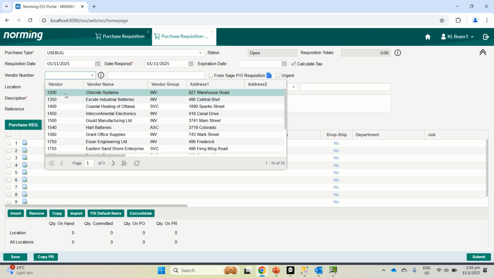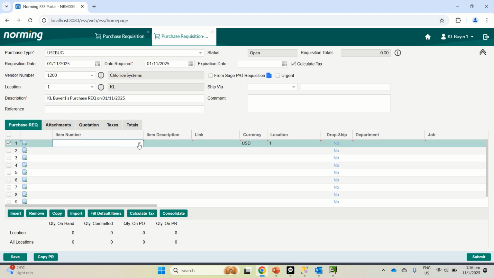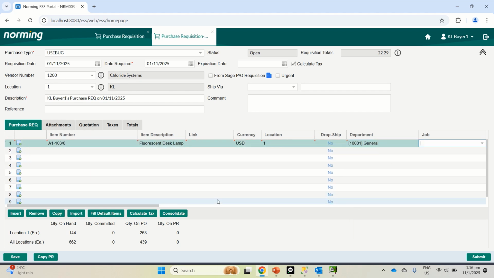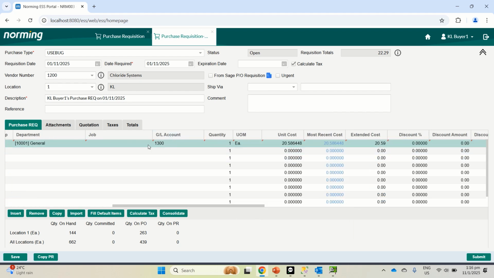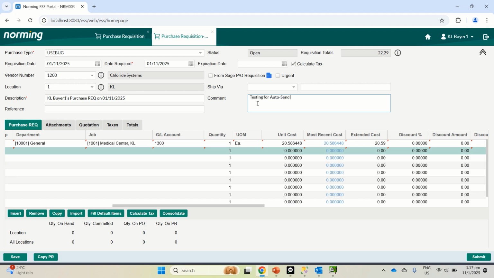Okay, select vendor, select location, and now we add the items just for demo purpose. Then we add the comment, testing for how to send PO to vendor. Okay, now submit.